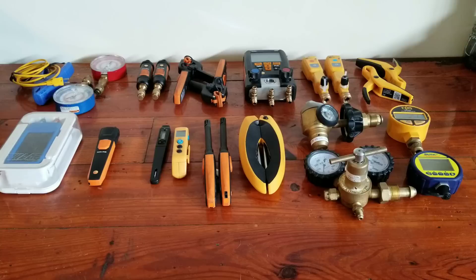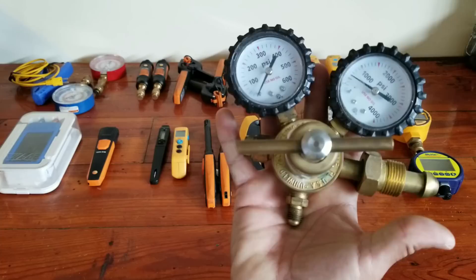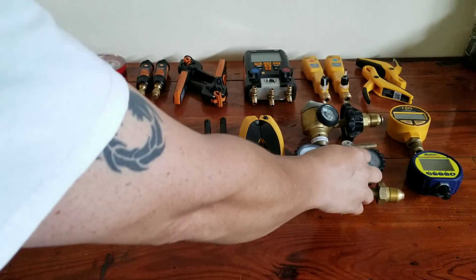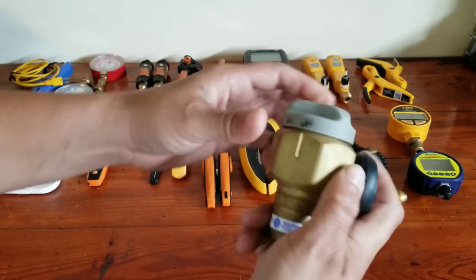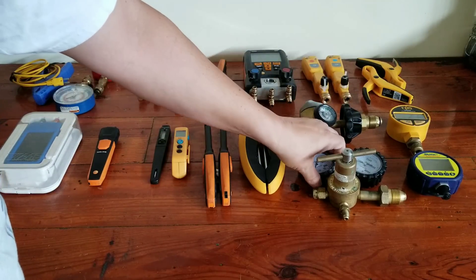These are the UEI probes — these give you a little bit more information because they also throw in enthalpy. But again, not something you're going to necessarily need right out of the gate. There are a lot of people out there that'll push one specific brand, saying if you don't have Fluke, or Field Piece, or Testo, then what you have is inadequate. And that's simply not the case — you can get the job done in a ton of different ways. Don't be handcuffed into one particular brand. Same thing goes with nitrogen regulators. You can get something pretty inexpensive — just a standard regulator where you adjust your pressure; it works just fine, gets the job done. Then you can get a little bit fancier and go up to like a VN500, which is going to give you a dial so you'll be able to purge and all that with just the twist of a dial. It's more about simplicity and effectiveness versus the actual performance of the tool.